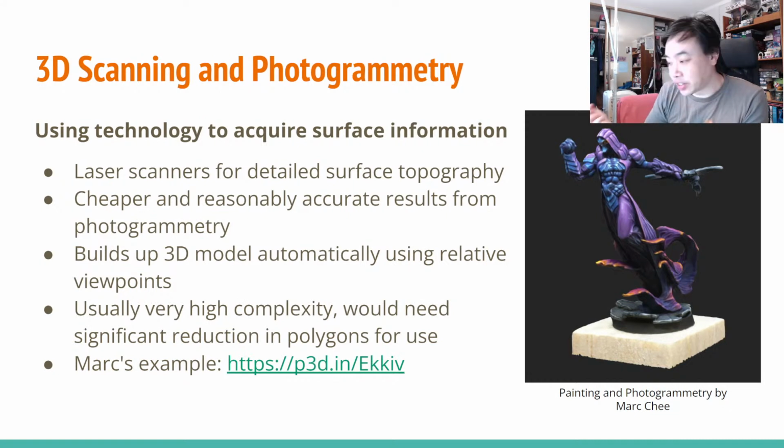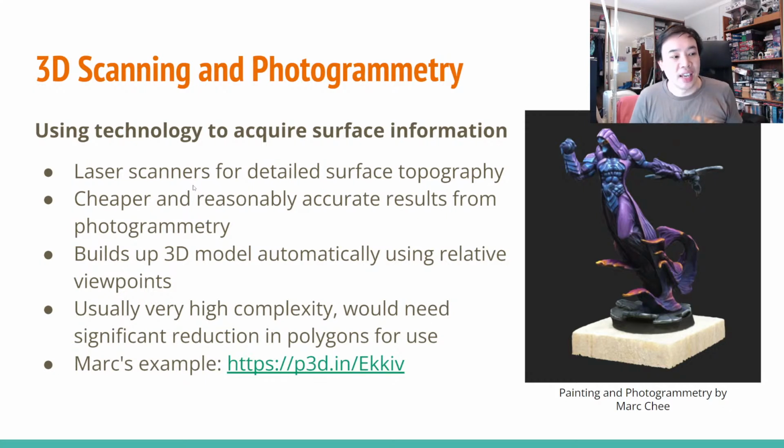So this is stuff I actually did. This is one of my miniatures that I painted. This thing is an actual physical model. I won't bother getting it out. It's in the cupboard over there, but it's about 5 centimeters tall, and I painted it with just normal acrylic paints. And you can even see the block of balsa wood that I had it on when I took the photos for the photogrammetry. So laser scanners we can use.